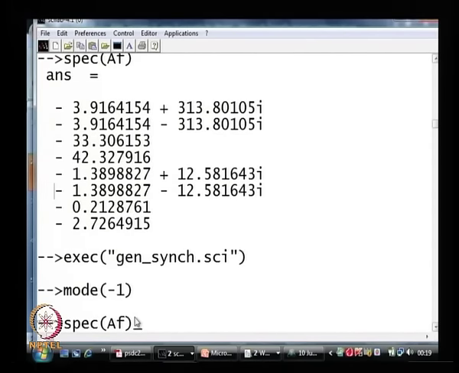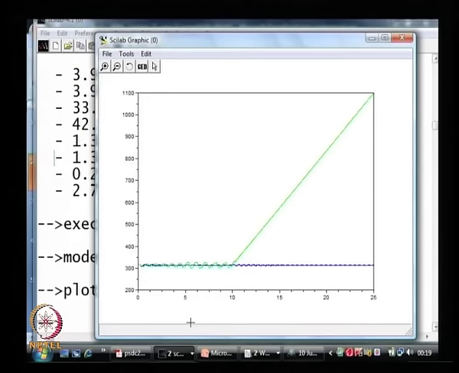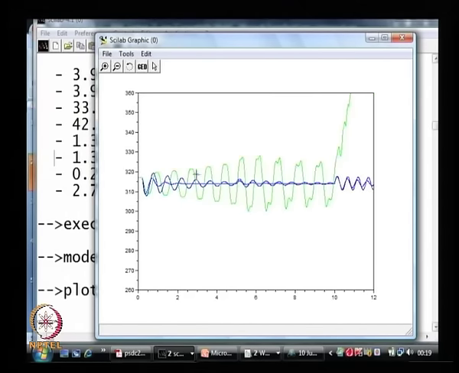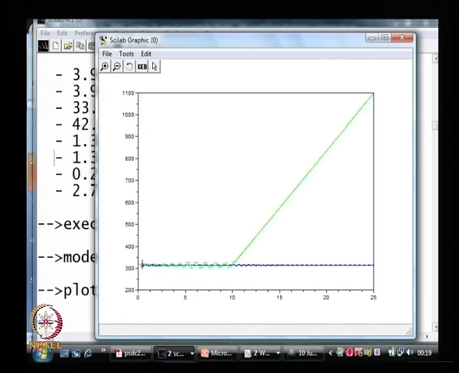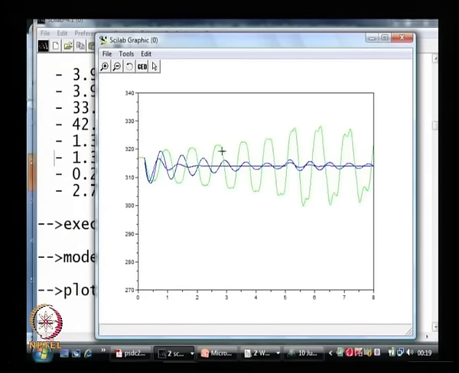And if I plot this now, you get a totally different response. In fact, what you are seeing is that the system is losing synchronism. The response is completely different. Of course, one of the reasons why this could be happening is a numerical reason. Let me just expand this view. If you look at the first curve here, it is with 2.2, this one is with 2.1. Now we have gone to 1.0 and you see growing oscillations. Now, is this correct or not?